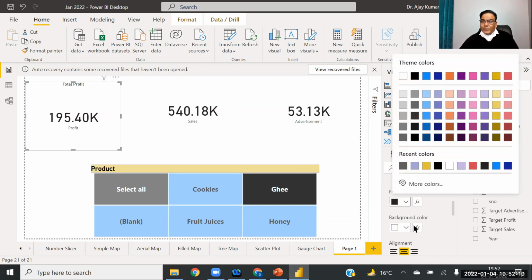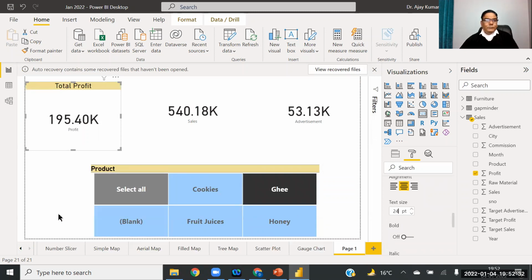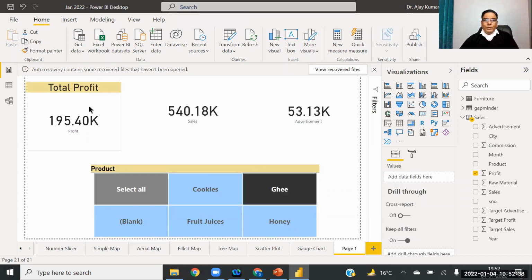Font color is black, fine. The background is yellow. Font size is this. So normally we show the card like this. So we have to report the card in this way.